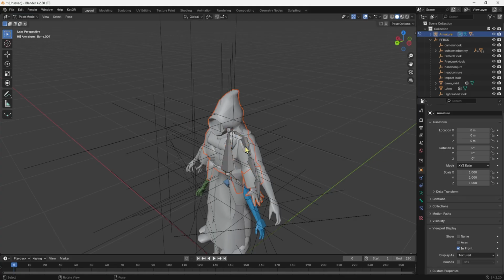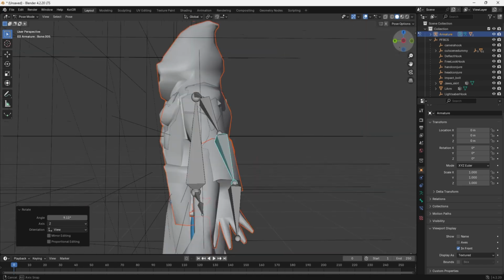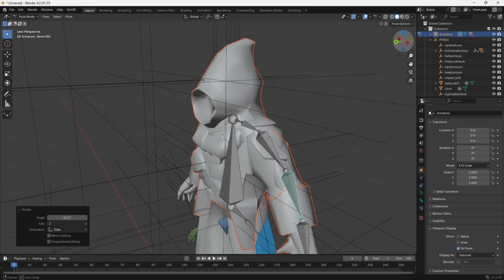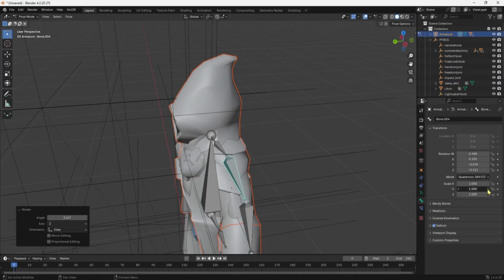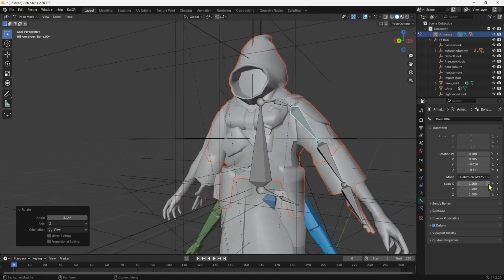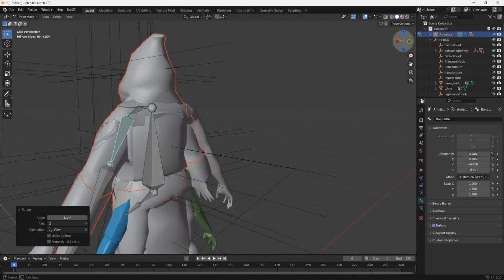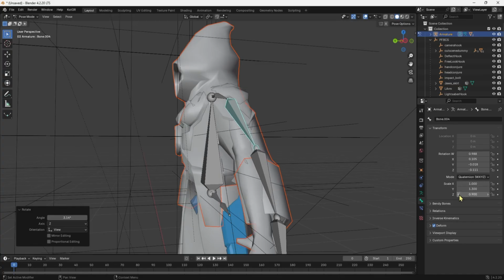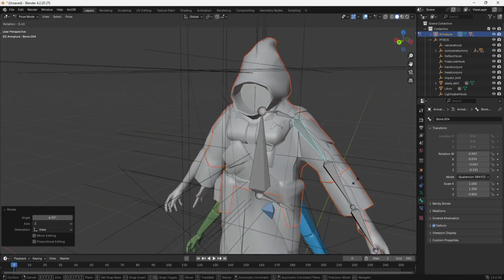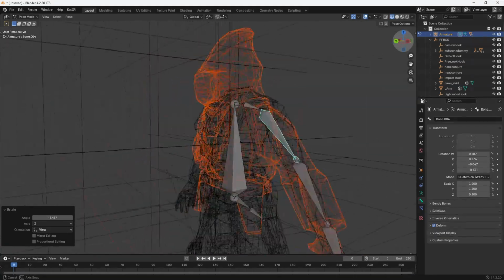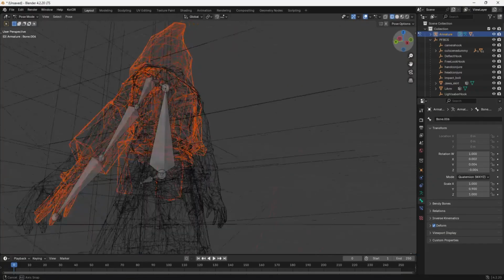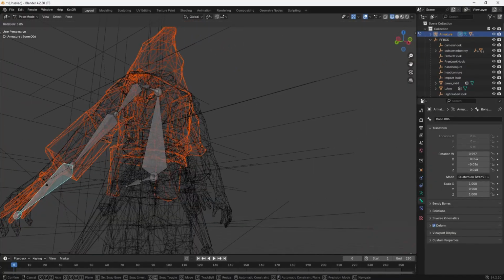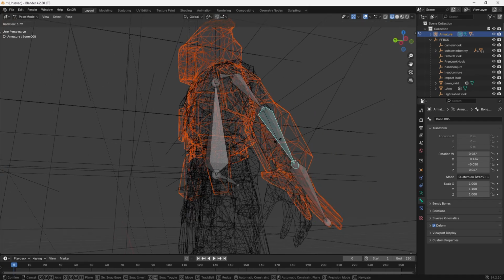Go into pose mode. And you can see now we can move the mesh around. If you click this little green bone down here, you're going to see in 1 second, you can actually change the scale of the mesh. You can make its arms longer, or fatter, shorter, whatever you need. Once you get everything lined up, the biggest focus is you want to make sure that the palms of his hands are lined up with the palms of the original mesh's hands, because that's going to make sure the weapons are placed correctly.